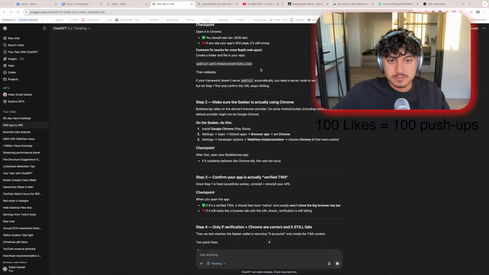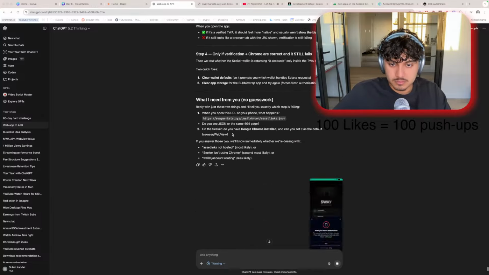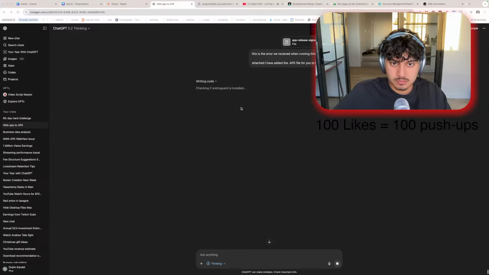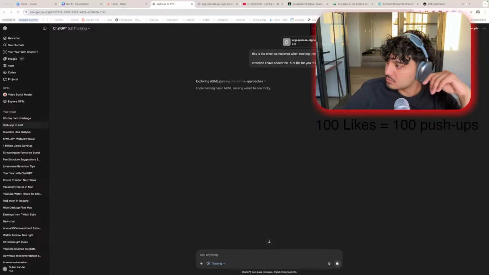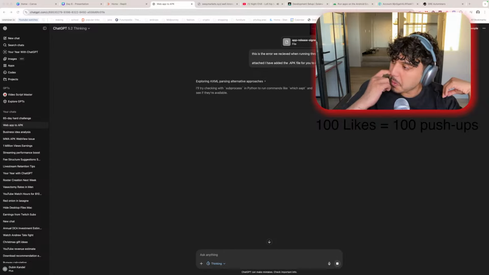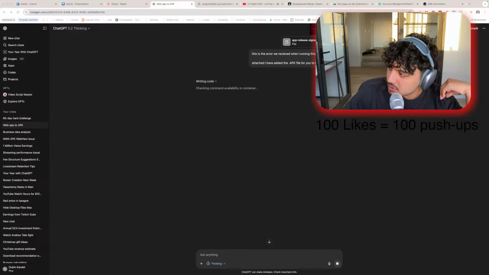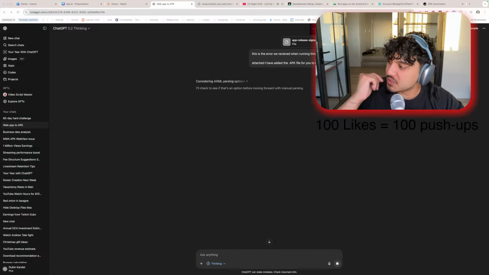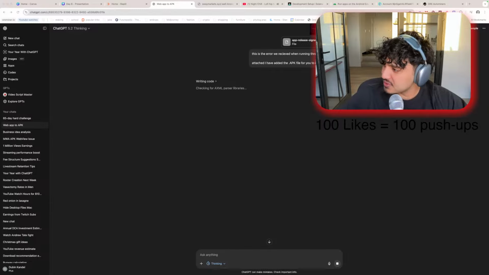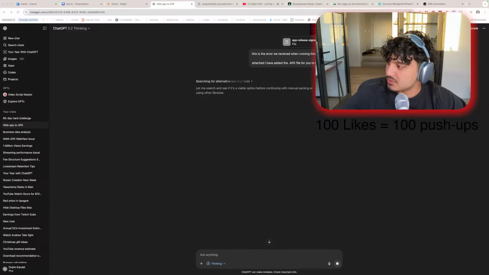Let's see what it says. Autonomous AI engineering platform that scans your software for security holes and performance issues, and instead of just reporting them, it uses specialized AI agents to automatically write and test and deploy code fixes into your system, drastically reducing technical debt and freeing up your developers.